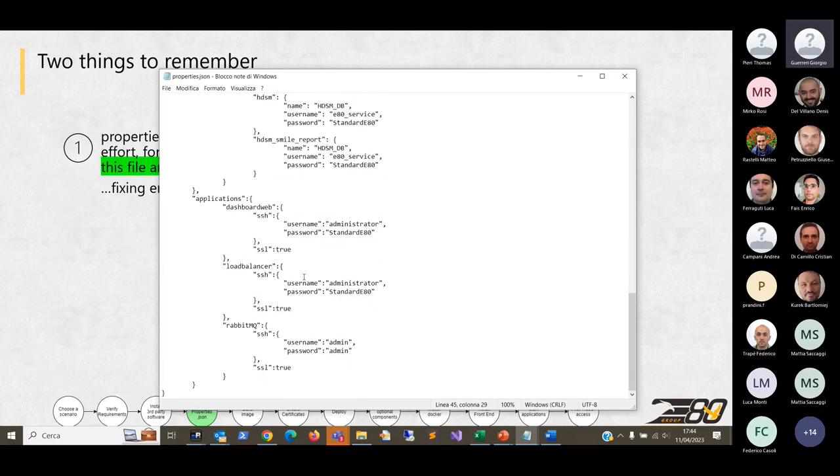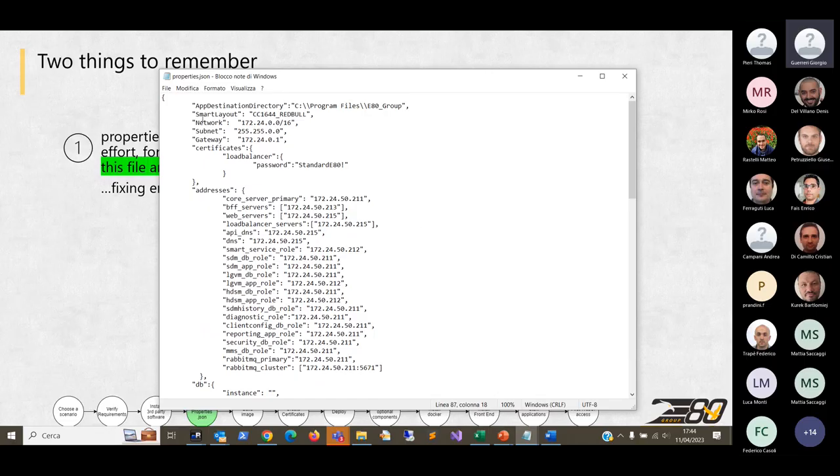And finally, at the bottom, you have the RabbitMQ credentials that are the ones that I mentioned during the initial session, the system architecture. So it's very important that you remember them, because they are the RabbitMQ console access credentials. And here you have to provide the credentials for SSH access to the load balancer and web server machines.